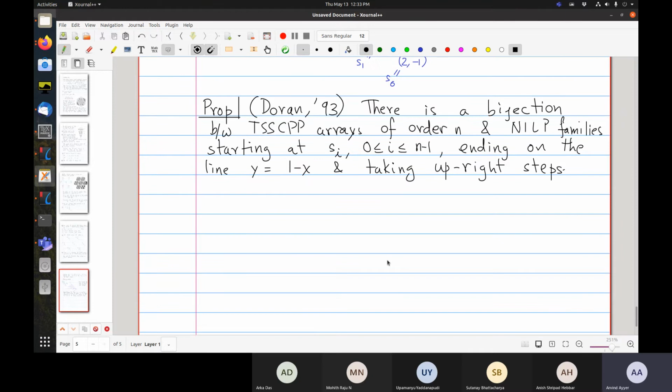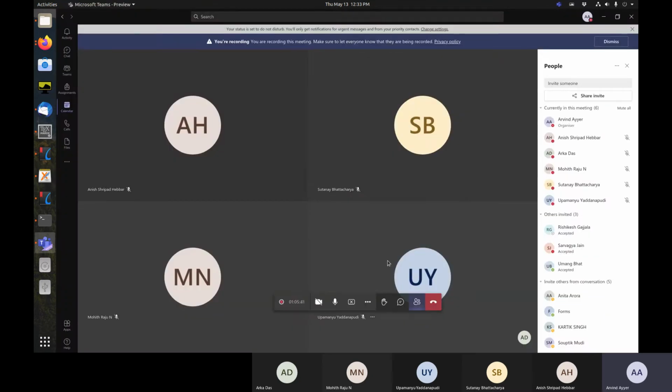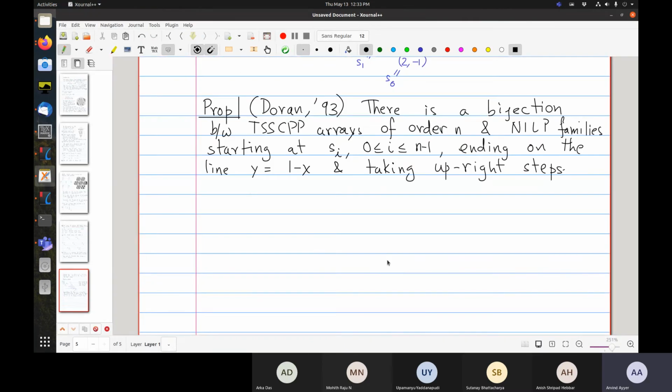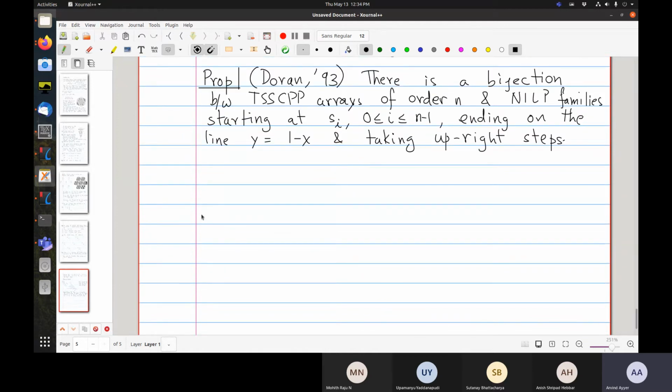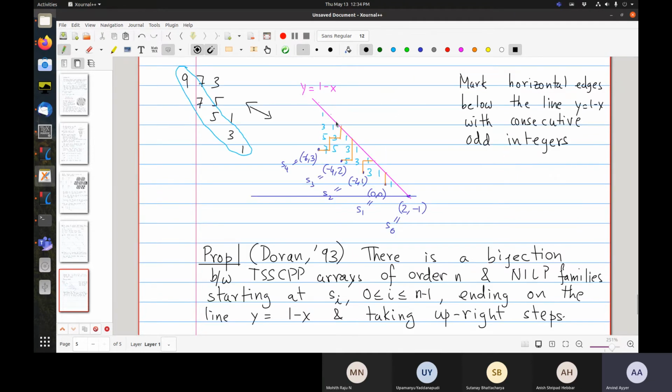Any questions so far? Okay. So there's a bijection, meaning they're equinumerous, and there's a natural bijection, as I explained, with this labeling of marking of these horizontals. So now the problem is, this is one step. We have converted it to non-intersecting lattice paths, but this is a problem because we don't have fixed endpoints. If the endpoints were fixed, you would get a determinant. But now it's like summing over many determinants.